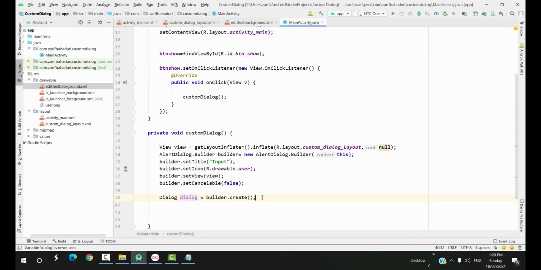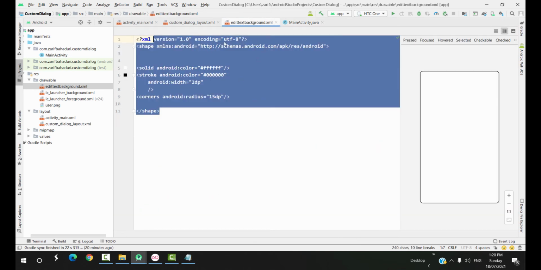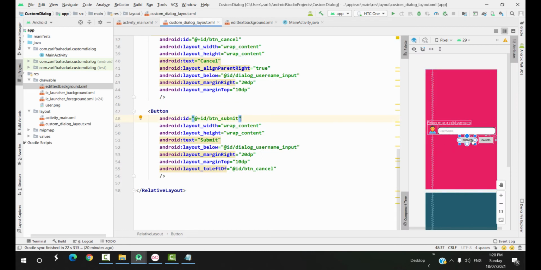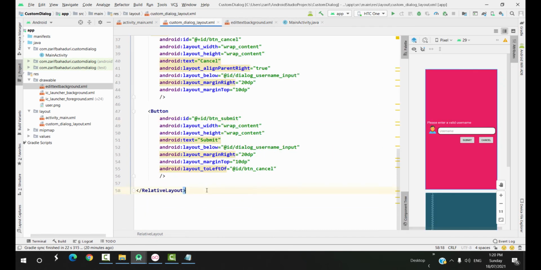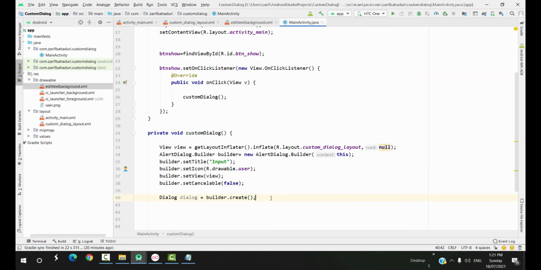Our dialog is created. So after that, if you see here, in our custom dialog box, we have two buttons and one text box. So what do you need to do? You will need to come to your Android Studio, and if you see here, we have two buttons and an EditText. So you'll need to typecast those here.